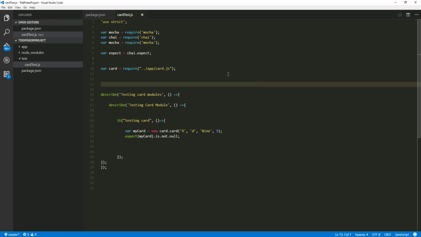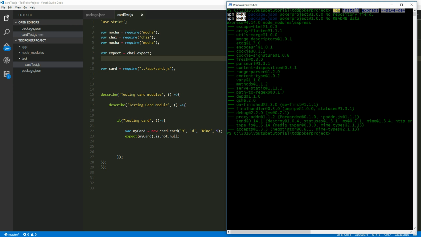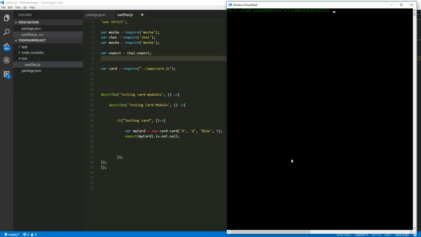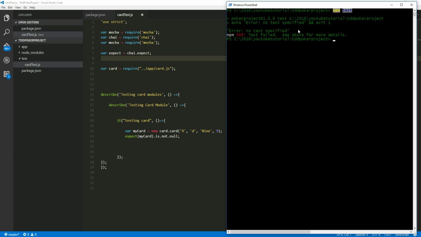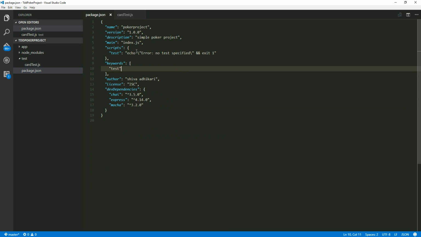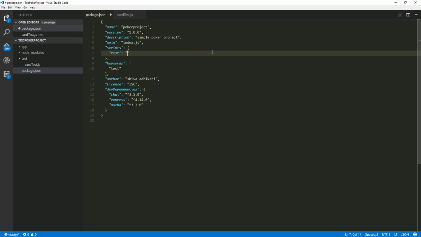So let's go ahead and save our file, and then to do a testing, we go into our terminal here, and we're going to say npm install. Oh, sorry, npm test. Of course, it's not going to run because there is a reason. Remember, when we created our package.json file, it was expecting some location where it can run the Mocha, but we have not specified that one. Without that, it has no way to run tests in the Mocha, right?